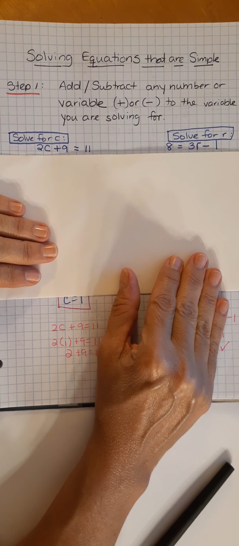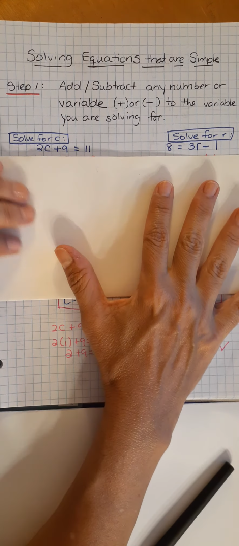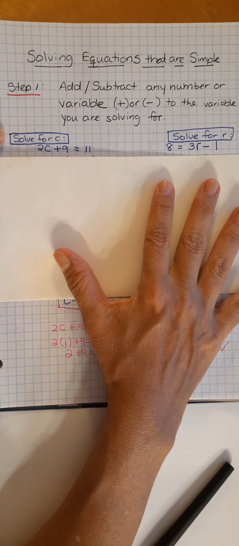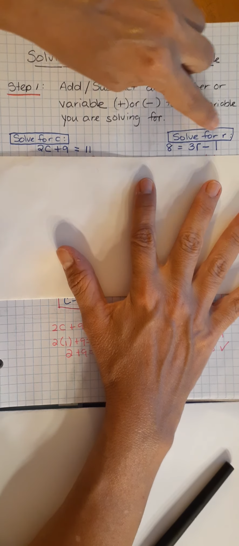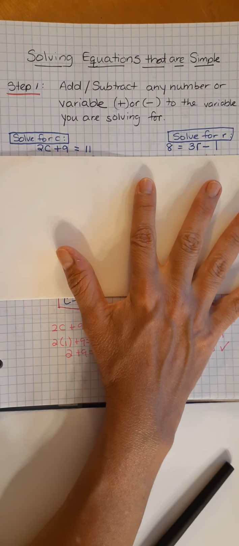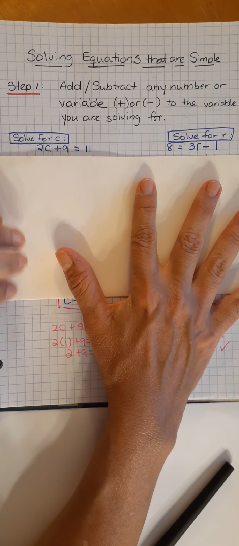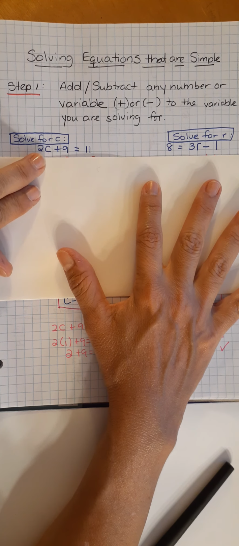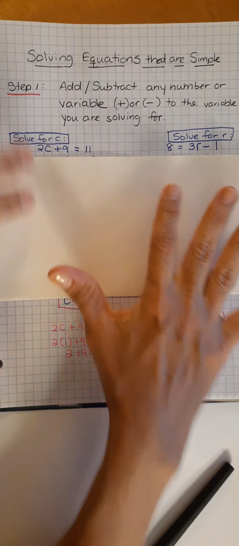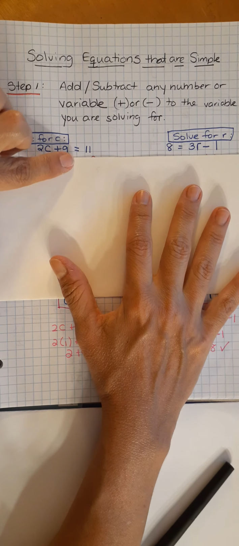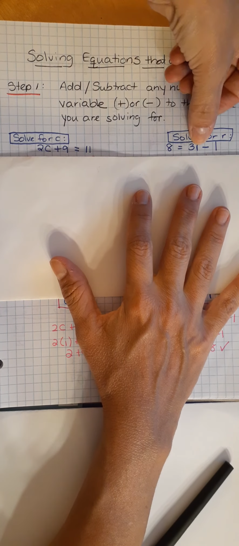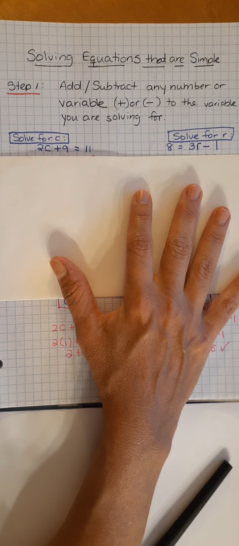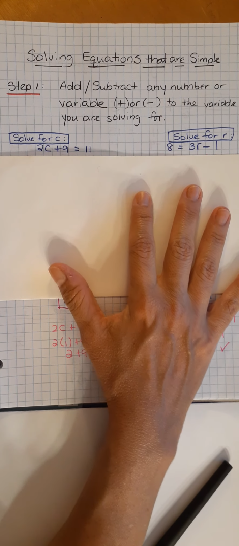These are two questions. The first thing they're asking is solve for c, solve for the variable c. And on this side, solve for the variable r. And I'm going to explain them together because I want you to see that sometimes we're used to seeing the variable on the left side, but it doesn't have to be. It's an equation where both sides are balanced, right? They're equal to each other. So sometimes the variable comes on the left and sometimes it comes at the right. But there is no difference in the way that you solve it.